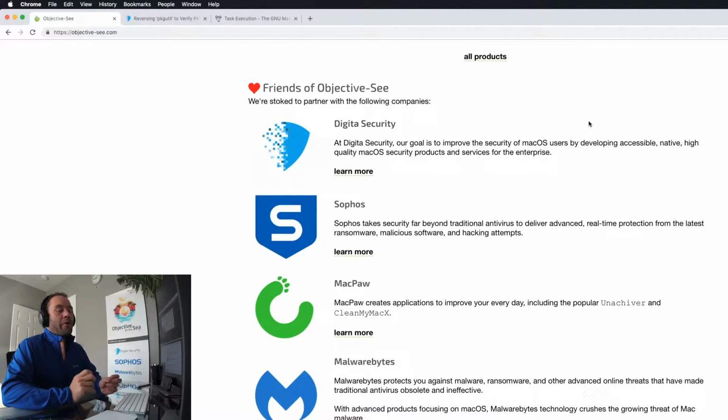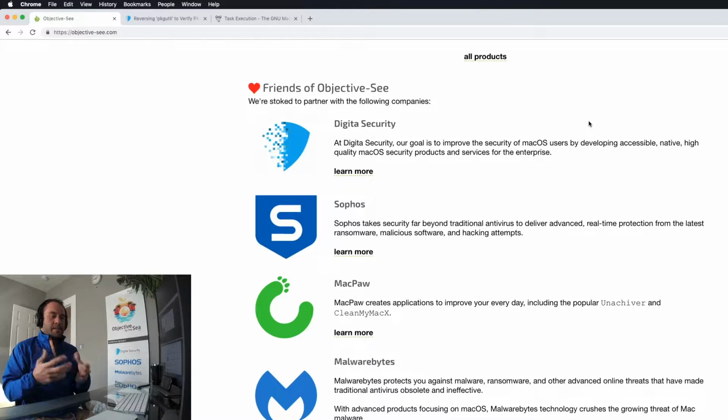What we talked about was programmatically verifying PKGs, or package files. Now, you might not think that this is the sexiest of topics, and I will agree with you on that, but it's an important thing to be able to do. So the scenario was at Digita, we distribute our updates as PKG files. Our tool, our product, will download the PKG files from our servers via SSL, so it's all encrypted and secure.